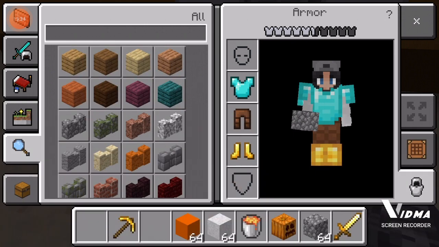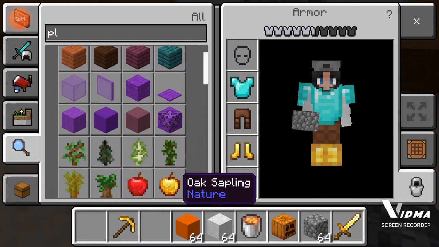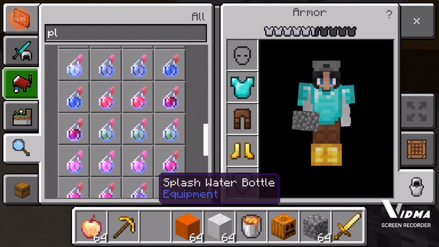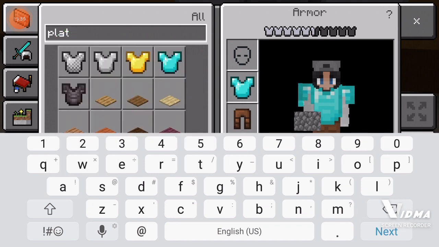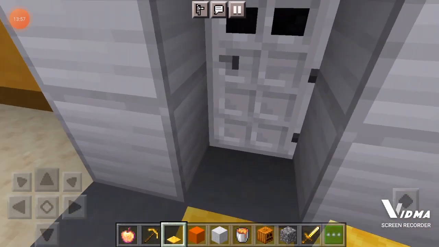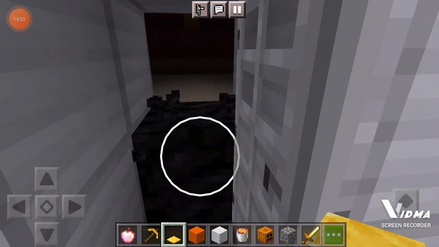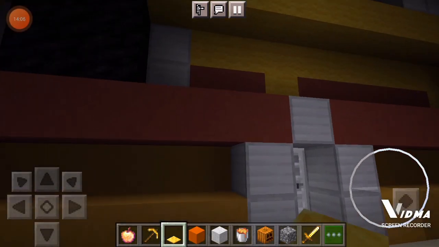Oh, I can't speak. Purple? That's nice. Let's grab an apple. Grab a gold one. Empty.